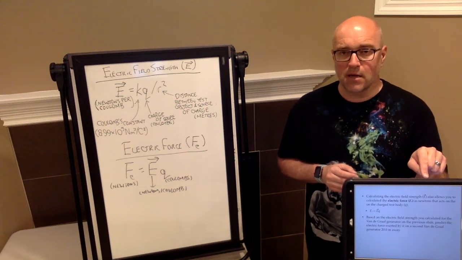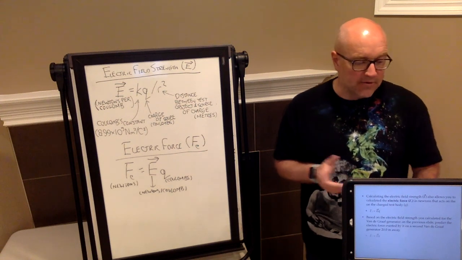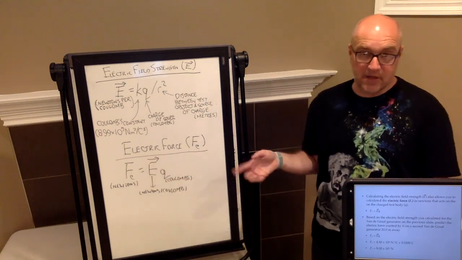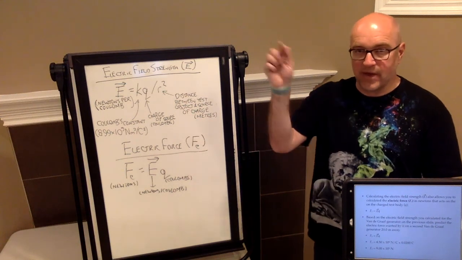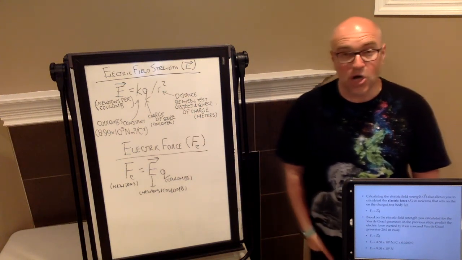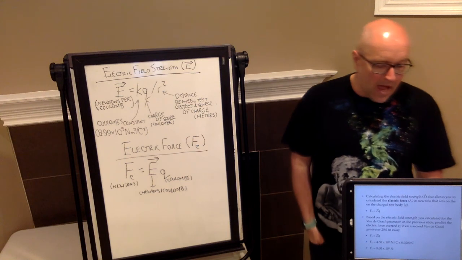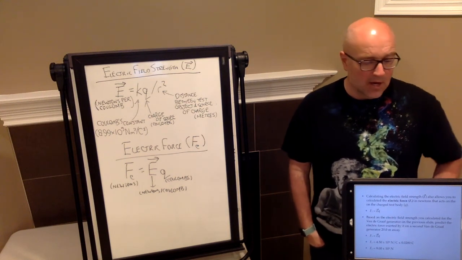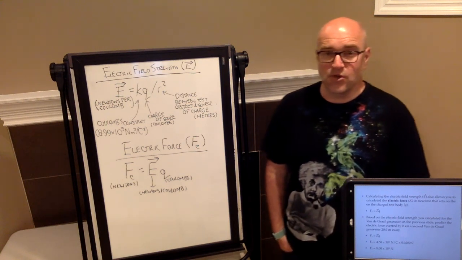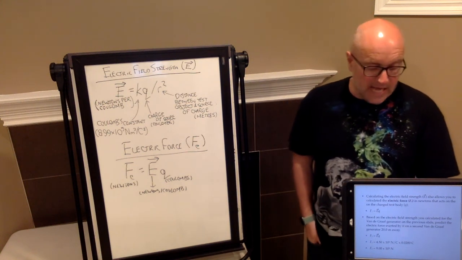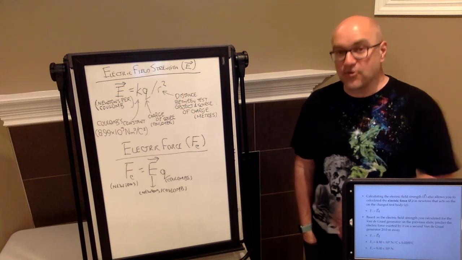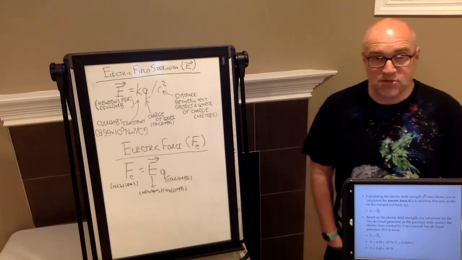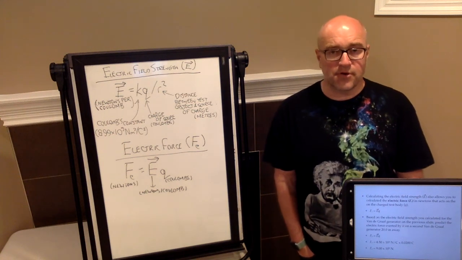Here's how you calculate it. I'm going to use my formula: Fe equals electric field strength, E with the arrow over it, times charge, or Q. What do I have? Well, I've got my electric field strength, which I already calculated in the previous question on the previous page, was 4.50 times 10 to the 5th newtons per coulomb. I'm going to times that by the charge that I'm assuming the other Van de Graaff generator has, because it's an identical one to the first one. So it's going to have the same charge, which is 0.0200 coulombs.